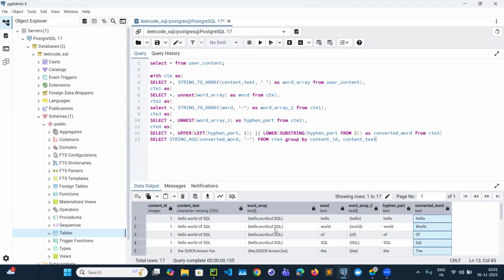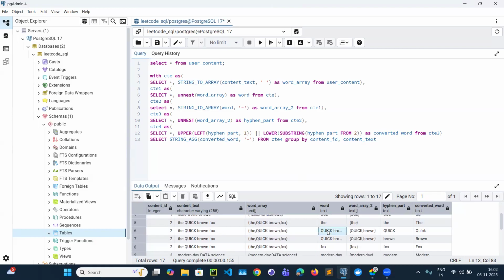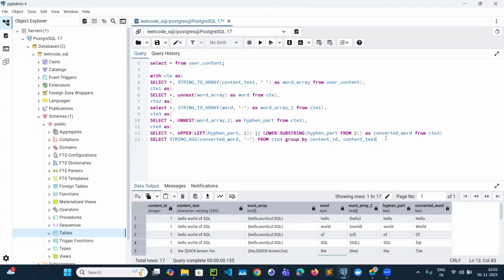Right. So you can ignore the word array, because content text or content word array is the same, since it is just an array representation of a text. Group by word, because this is a word, right? Group by word, right? So let's try that.